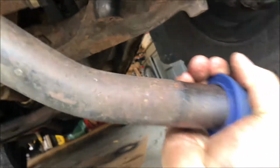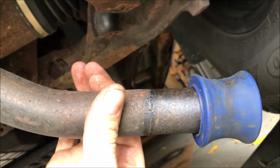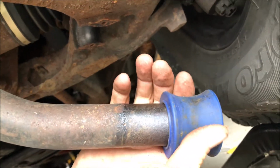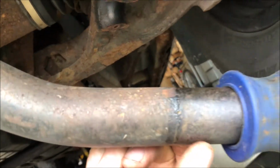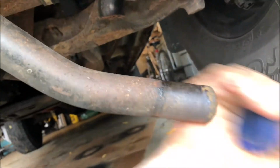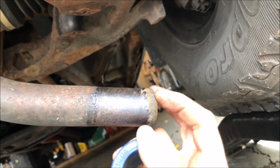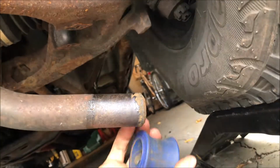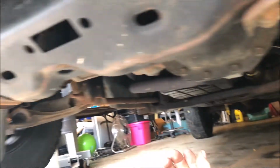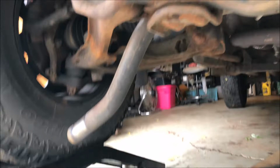If your sway bar is worn too much here, like if it's way skinnier here than here, you might have to replace the sway bar. I'm not going to, it's not that worn. But to get the new ones on, you see there's a little bit of rust ridge built up here. You might want to sand that down, or put a little grease on this to lube it up and slide it on. But just for demonstrational purposes, we're going to go ahead and remove both for the video.